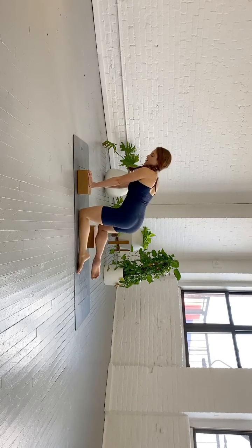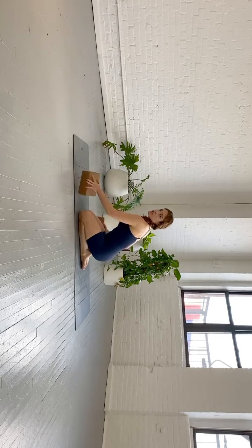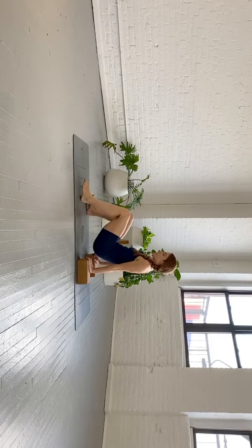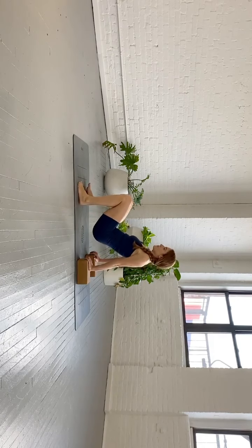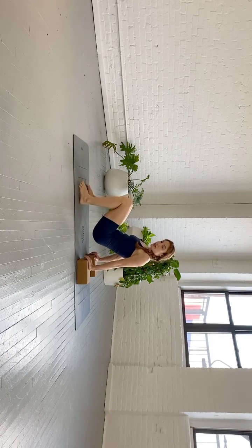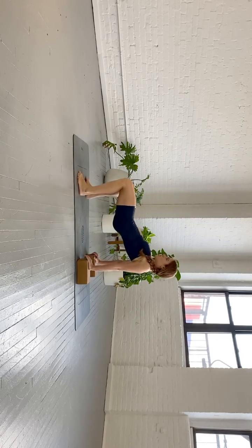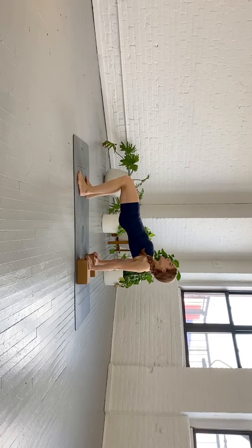Take your hand down, take your knee down. Next position — blocks are coming behind you. Blocks, again, are about shoulder width. This time your hands are on the blocks behind you, your knees are bent, your feet are flat. Your fingertips, again, are hooked off the front — they are pressing into the front of the block. Hips are high, look forward, chest is open, abs drawing in and up.